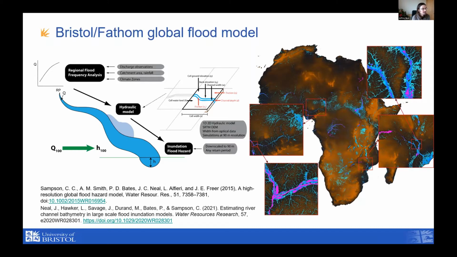Then the bit that we develop in Bristol is that we translate those estimates of river flow into flood inundation via something called a hydrodynamic model that simulates the 2D spreading of that water over the land surface to produce the map that you see here.